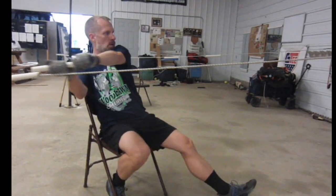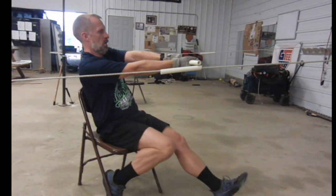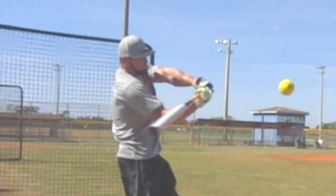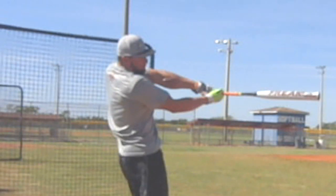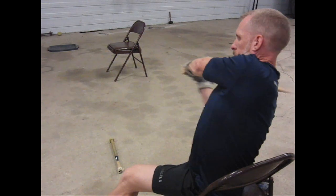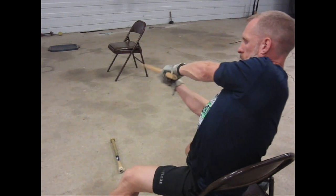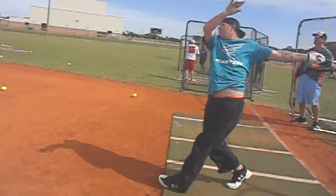Now when we went to the upper body, that was really a big flaw. Watch how you're just dragging around — there's no lag and snap, no driving the knob forward, no drive of the hands and the knob forward outside the rotation. That's a pure linear move even though it's inside the rotation. The lead arm is really passive and slow when you just kind of snap past it. The hands have to drive much faster, much harder, much quicker. It's a short, compact stab, we call it.